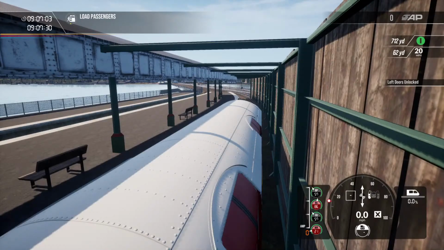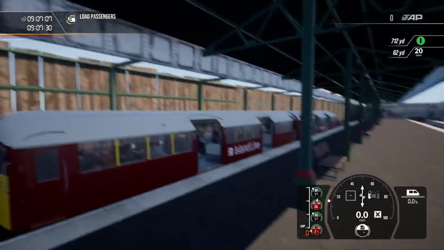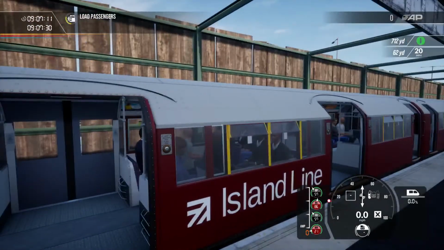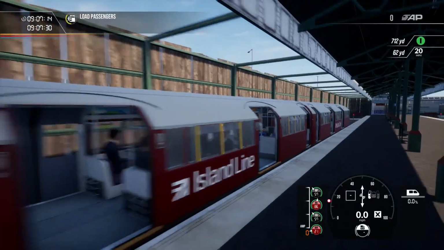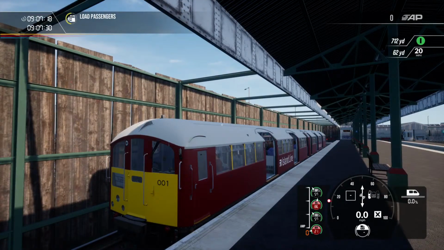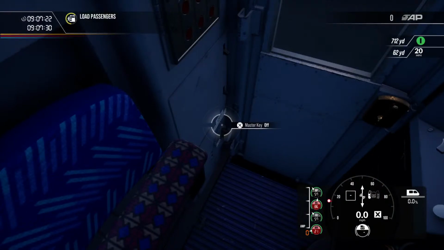Let's get the doors unlocked. Let's have a look at the livery first, because I got this one from Creators Club, which is quite nice. The Island Line 483. So the usual one you get, of course, is the Network Southeast one. That comes with the route. But let me get this all ready to go.